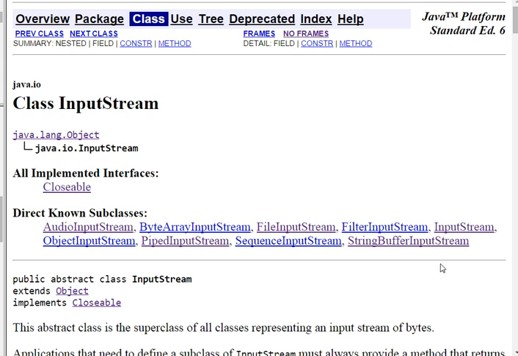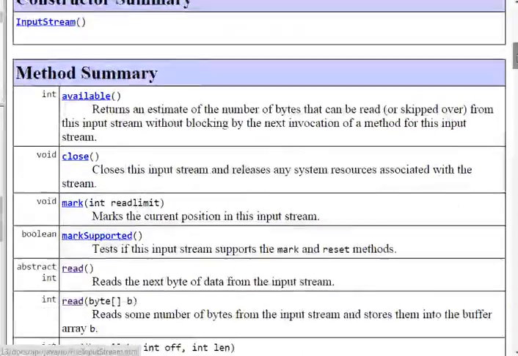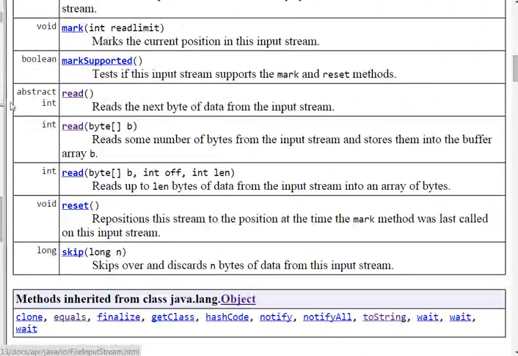Okay, and after a bit of thought, well, if you look down here, the read method, the one without parameters, is declared abstract. So this one is supposed to get the next byte from whatever input source is supplying them. It's abstract, as the docs indicate, so you could build your own InputStream subclass by overriding that method. And you may be doing so in the LMQs, as a matter of fact.